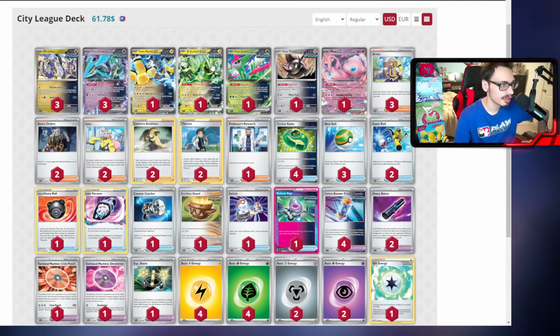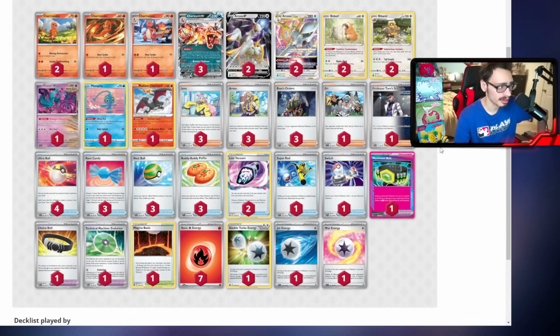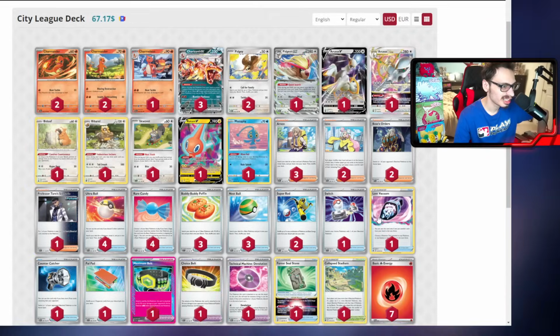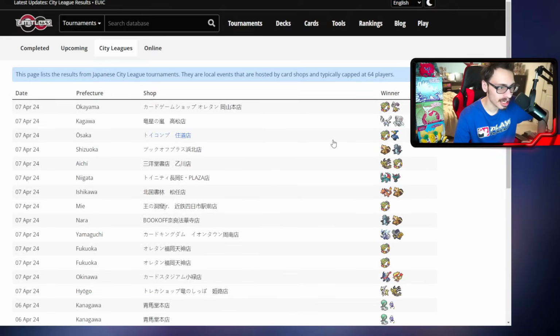Another Future Toolbox here with the Iron Thorns in the deck. Iron Thorns EX and Future Box. Seems like it's a decent little upgrade. An Arc Charizard deck. Interesting. Going back to the old days, the old ways. There's a couple Arc Charizards, actually. What the heck? Yeah, going back to the old ways, bro. Let's go. All right, we can go to the next tournament now, I guess.